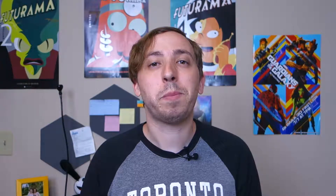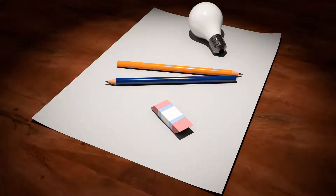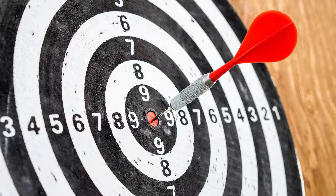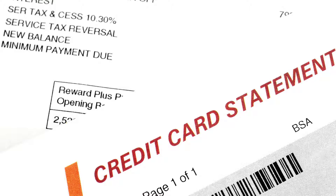The first major step in any money journey involves looking at your spending, building a budget, and setting your savings goals. When most people decide they want to change their ways and cut back on their spending, they often don't really have a plan for doing so. Furthermore, while common reasons cited include not living paycheck to paycheck and being able to pay down debts, it's also important to think of more specific goals that will keep you motivated. One of the first things I recommend is to take a hard look at your spending — this process can be truly eye-opening and you might even spot a few places you can cut back right off the bat.